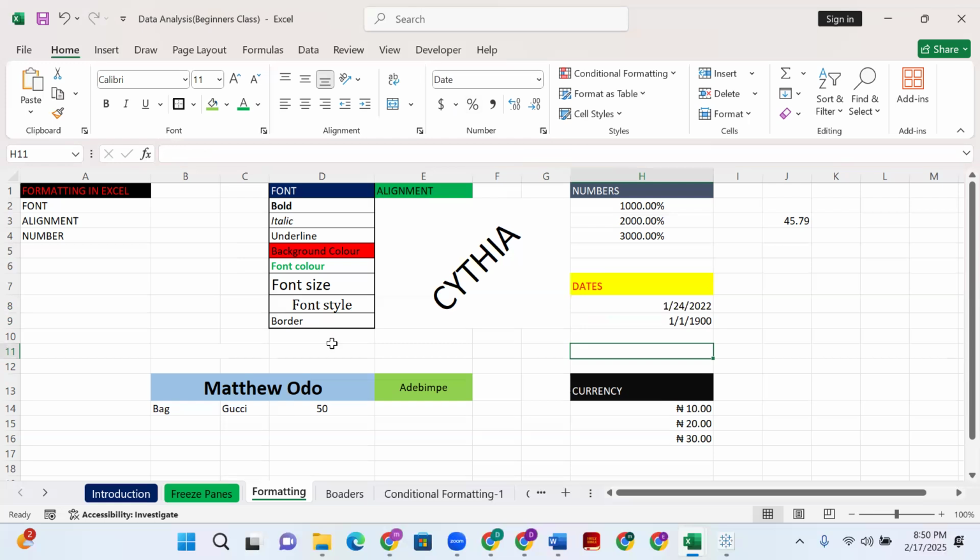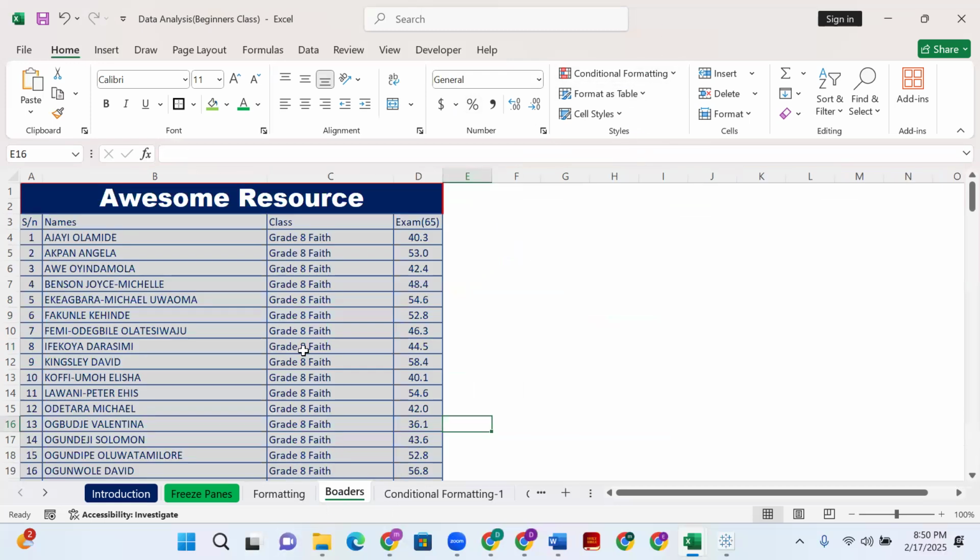So when we continue, we'll look at conditional formatting where we will use these formattings. We have looked at border also. You know how to add this border to your document.